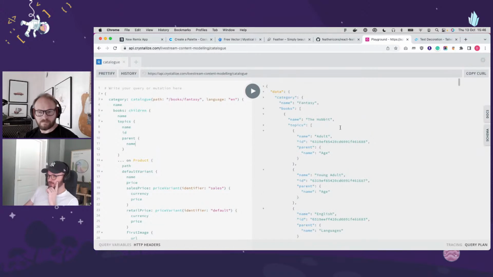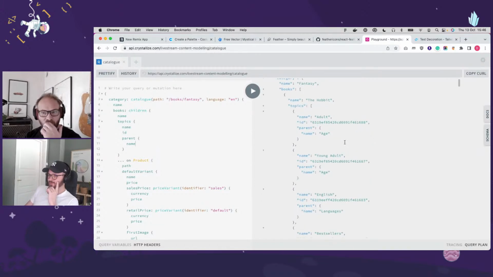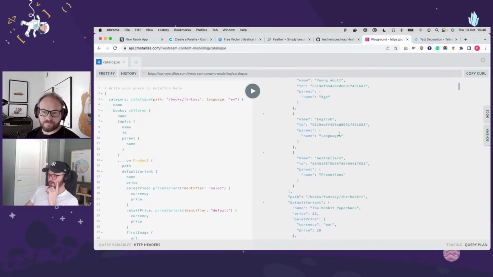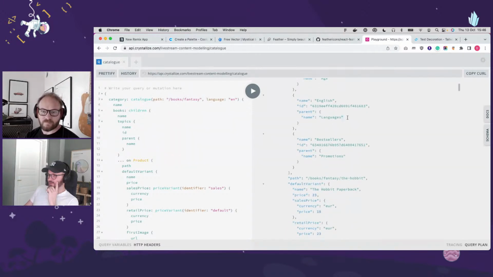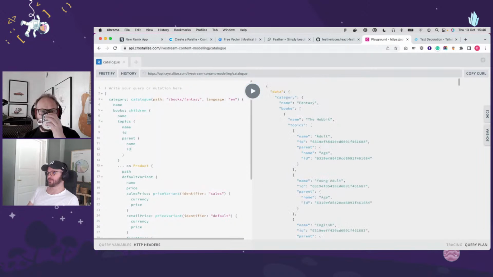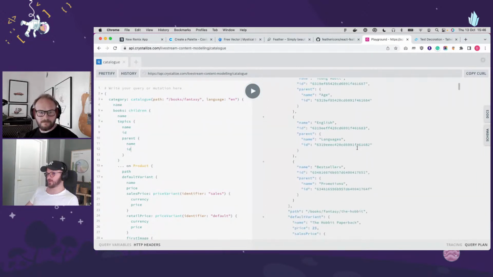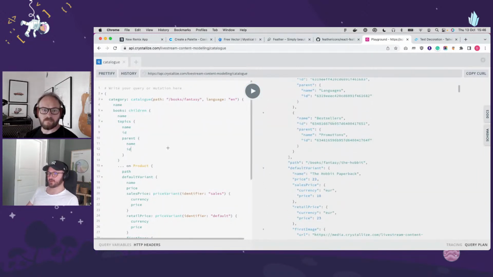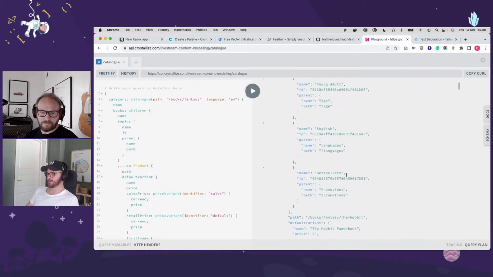What I did now was just to check what's the parent. We have one parent called name, we have languages, and promotions. Yep. So maybe we only want to use promotions. I think so. It's not what I wanted. Path. I want.